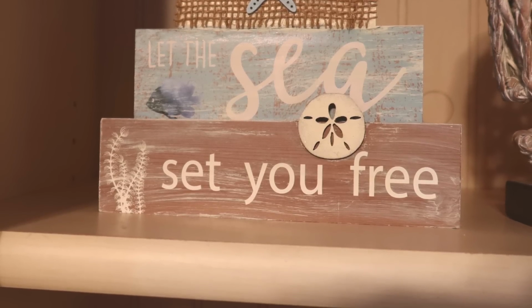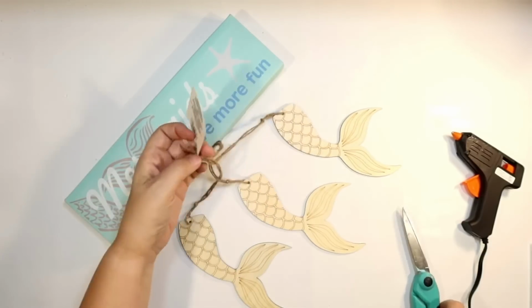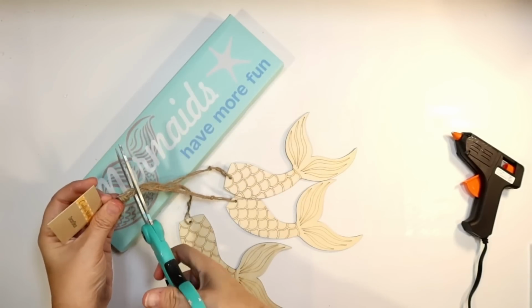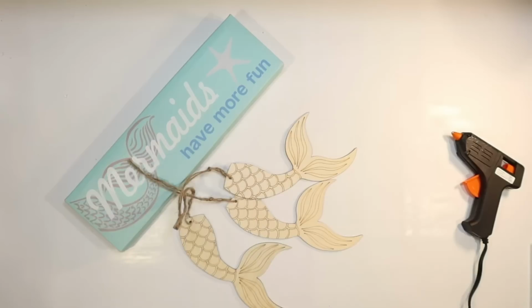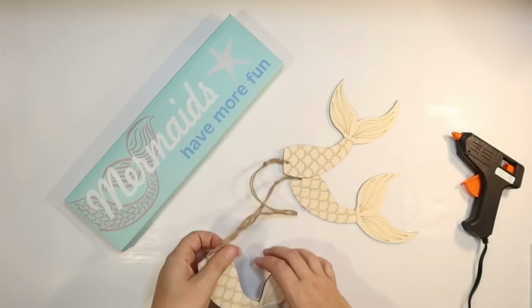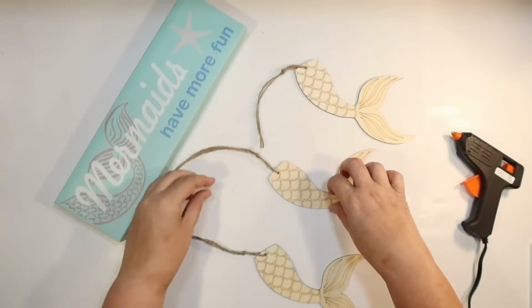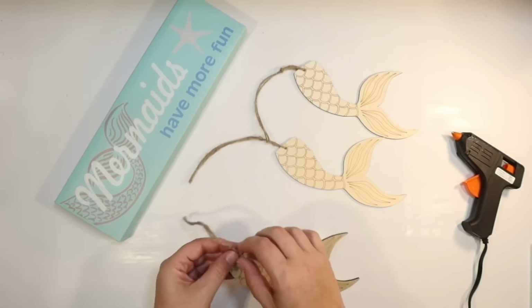Super cute. Okay, are you guys ready for another DIY? This is the little mermaid tails. You get 3 in a package, and I was kind of inspired by one of y'all to make this. I want to make a little sign with 3 little mermaid tails hanging down.